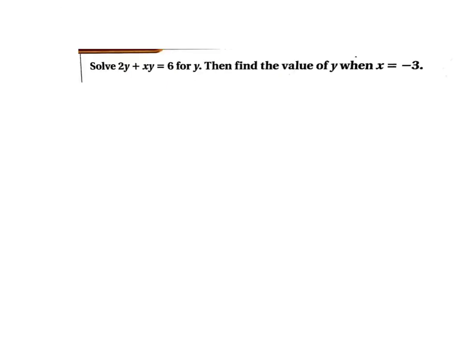One more. I want to do this one because it's kind of a weird one. It's probably the hardest one you'll see, to be honest with you. It's got the variable to solve for 2 times on the same side, and you can't add them together. So here's this little trick, and here's what you do. Because they both have a y, I'm going to factor out the y, and that will leave me with the 2 plus x equals 6. You need to do that. If you see 2 of the same variable on the same side and you can't combine them into one term, that's what you need to do.